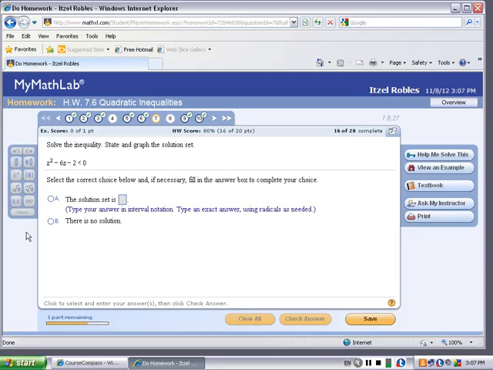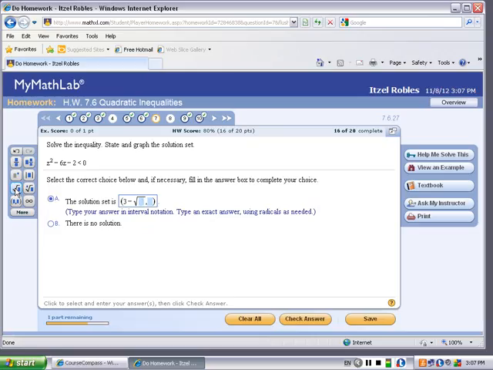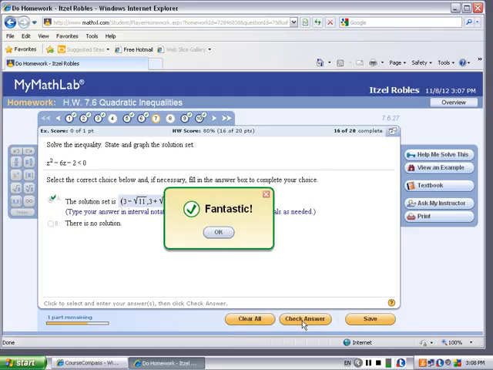So I will go back to this. Okay, it asks you, what is the solution set? So you type in the solution set. Okay, so let's type in. What is the solution set? You will say parentheses, and then the first one is what? 3 minus radical 11, and here is what? 3 plus what? Radical 11. Okay? Check. Fantastic. Yeah, of course. You are fantastic.